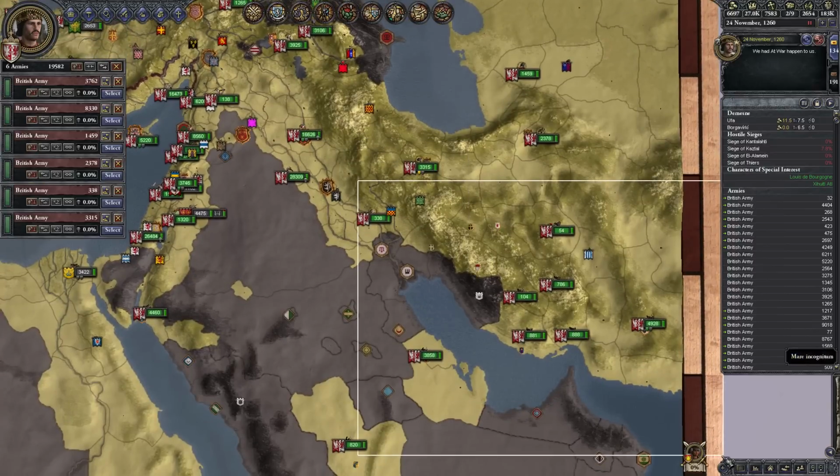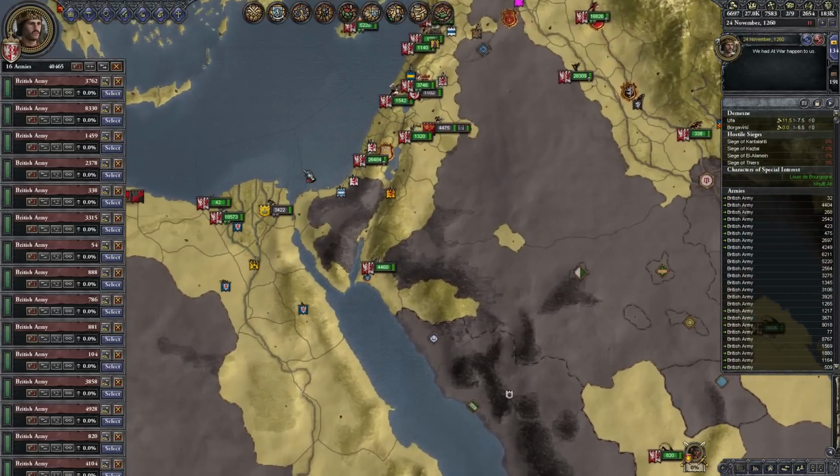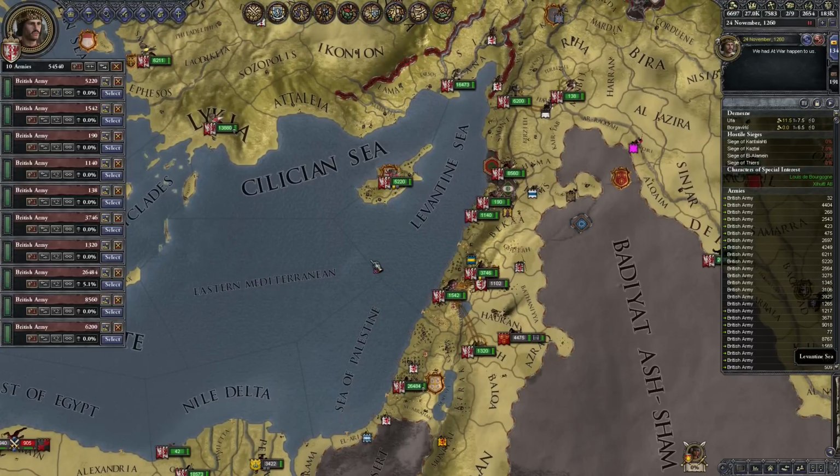See, without having to worry about attrition, you just keep your men piled up in one big, huge stack. And you just say, food? Supply lines? What are those? Never heard of them.